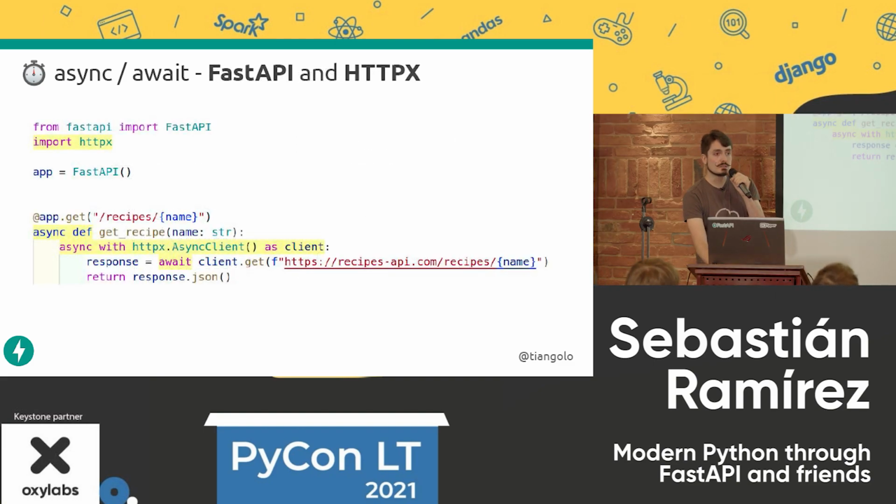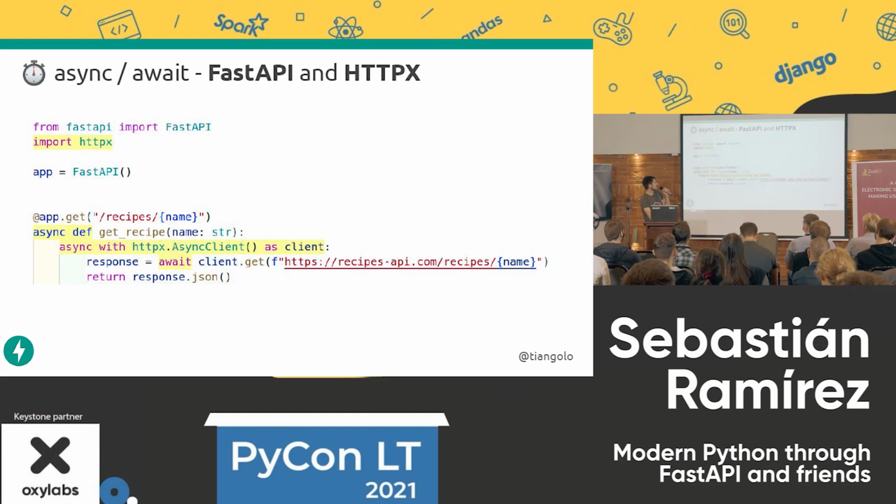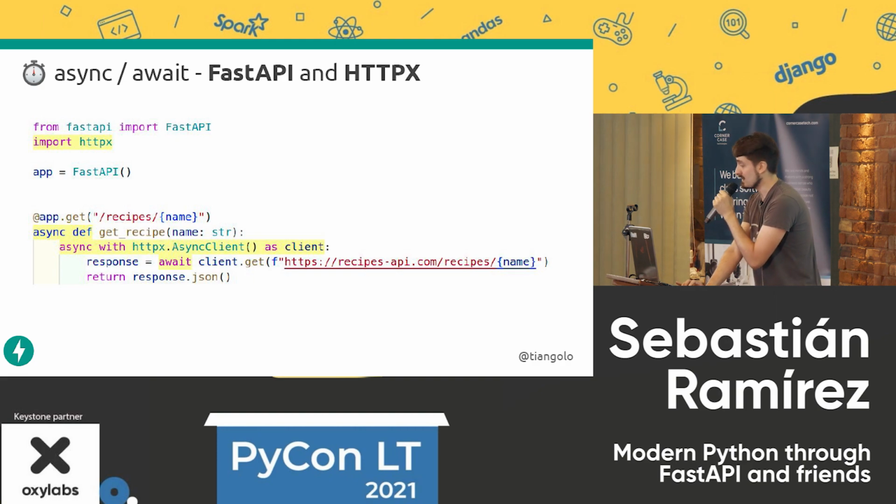And this is how this looks like in code. So we just use async and await. FastAPI is actually, behind the scenes, an async framework, so it supports both normal functions and async functions. We start with an async function, then by adding async we can use this keyword await. Now we are using HTTPX here. We are using this async with to create an async client with HTTPX.